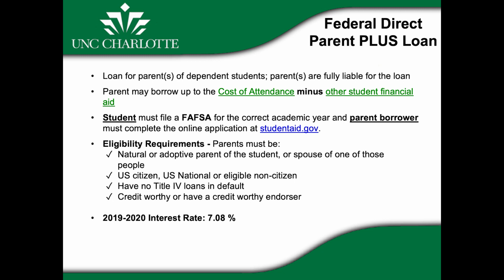The Parent Plus loan is an additional loan that the parent can borrow. Now there are some differences. One, it's credit-based. So as a parent, when you go to apply for this loan, the Department of Ed is going to run your credit to determine if you're eligible. If you are, great, no problems. We take the loan, we apply it to the student's bill, just like we do their subsidized and unsubsidized. If for some reason your credit is denied by the Department of Ed, you do still have some options. One is that you can appeal the decision, or you can use an endorser or a co-borrower to qualify for the loan.